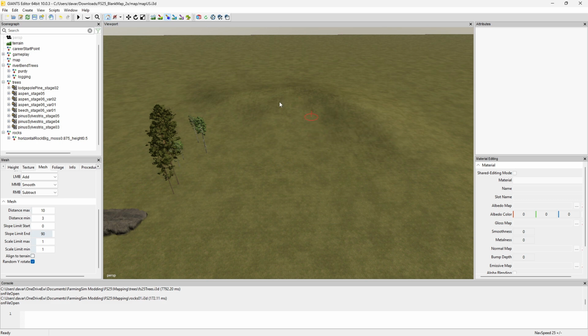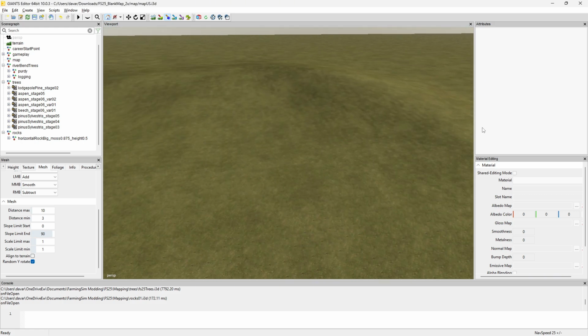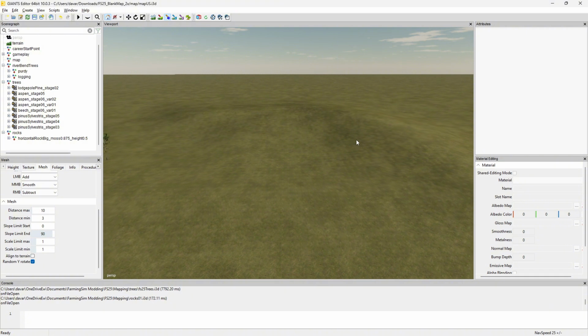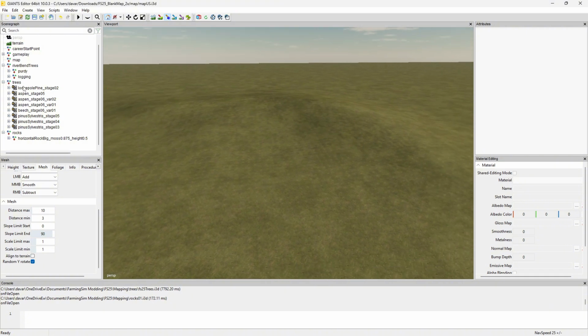All right, so I've got some terrain here so that we can kind of see what's going on as far as the trees go and all that good stuff. I'm going to zoom in here just a little bit. Okay. And I've got my trees in their own transform group. Now, something to keep in mind is you want to put whatever you're wanting to duplicate in its own transform group, because if you keep it in another one, well, you can however you want to do it, but this is my suggestion. Put the trees in their own transform, put your rocks in their own transform, so that way as they're duplicating, they're not cluttering up another transform that's unrelated to what you're doing, okay? And you can alter it however you want later.